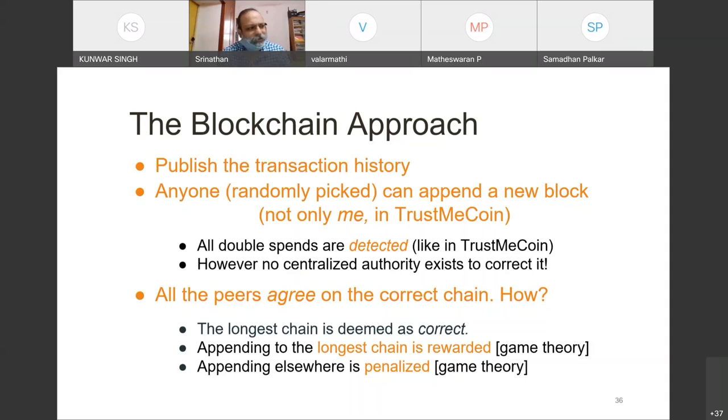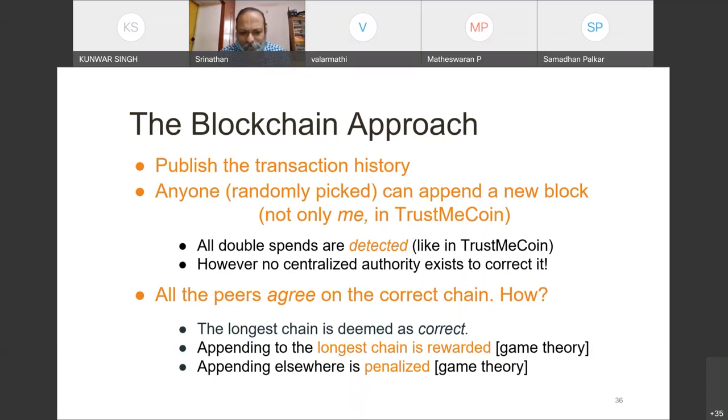And that's about it. But how do we know there is only one longest chain, and how do we know that shorter chains will not eventually become longer than the longest chain and confuse the entire system? And how do you know it will be stable, and how do you know in the equilibrium there will be one and uniquely one longest chain? So that is the need. There is no way to guarantee this. Therefore, we bring in a new field called game theory to guarantee, sort of probabilistically or game theoretically, that the longest chain will be unique and it will be only one, and therefore the chain property is intact and you can use it as a cryptocurrency.